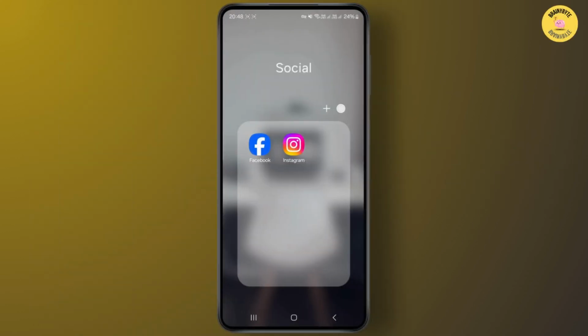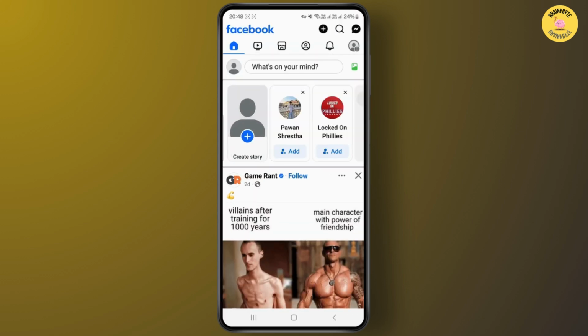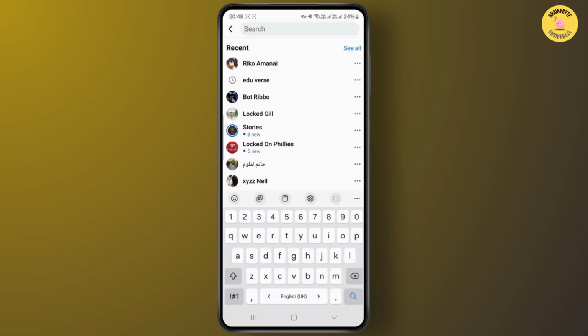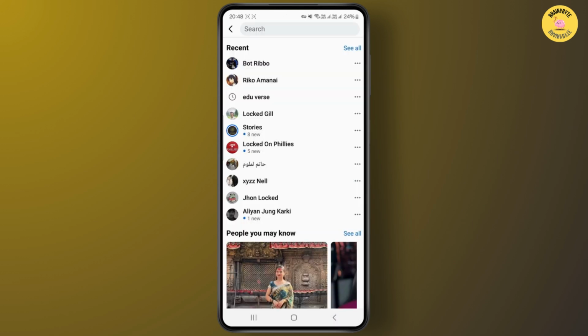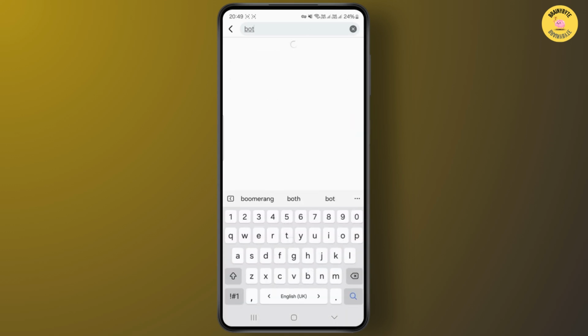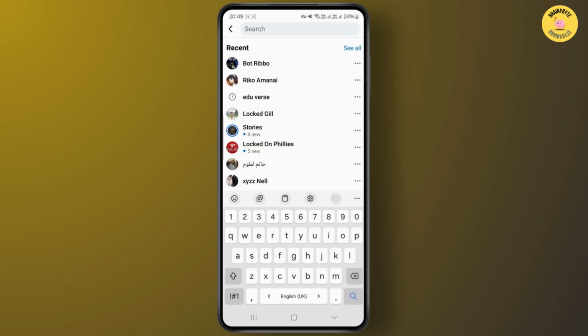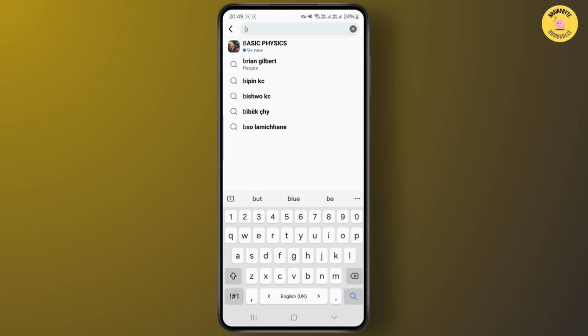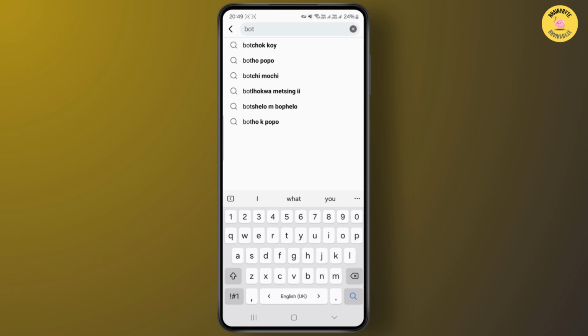In this quick tutorial I'll be showing you how to find someone on Facebook by picture. So first thing, just head over to your Facebook application and make sure you are logged into your account. So let me just quickly search for this person. So let's say I forget the name of this particular person. In that case, what you can do is, or I just forget his details. So you must remember at least one or few details of that particular person.